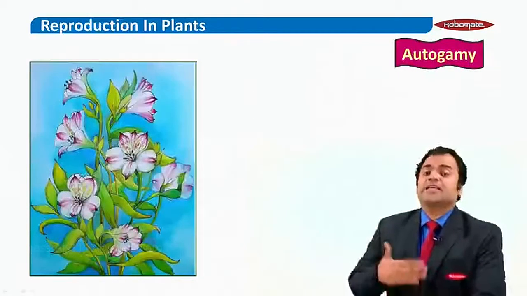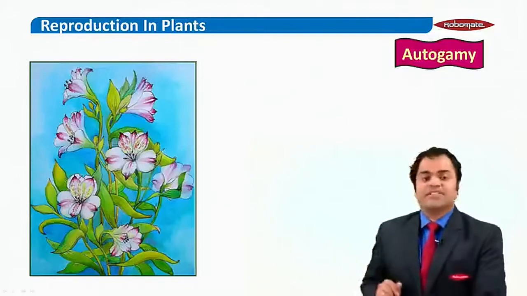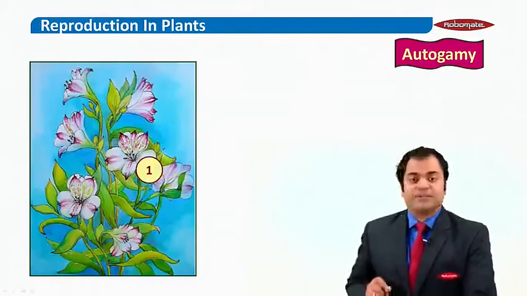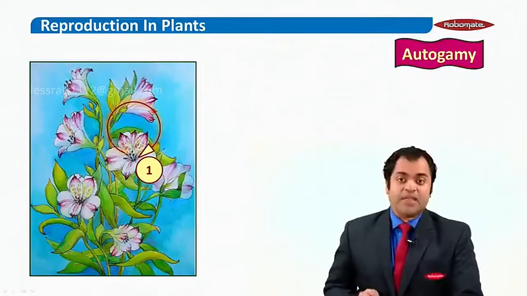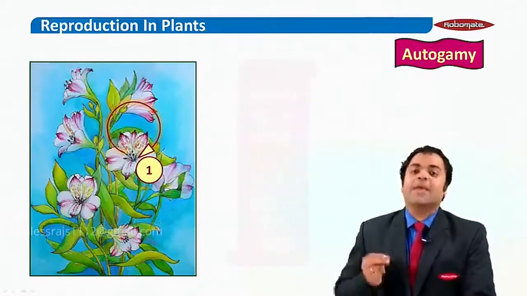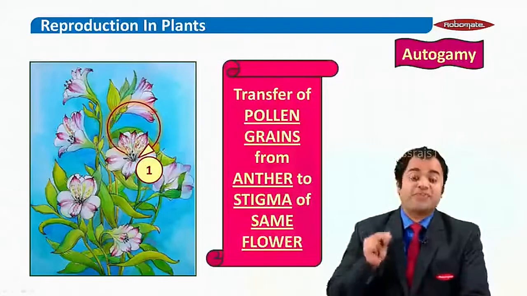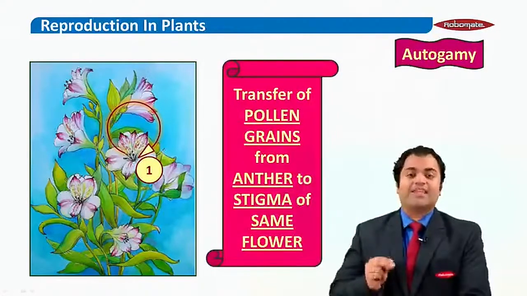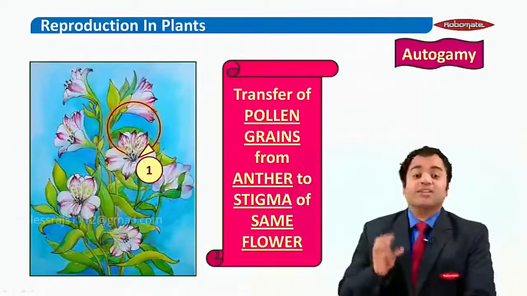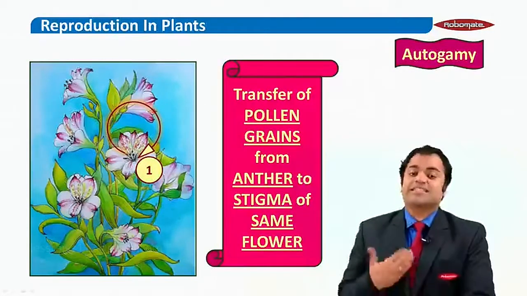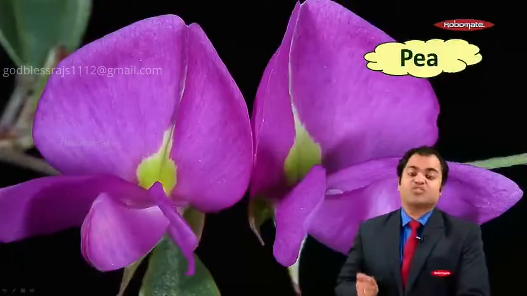Let us further see the different types of autogamy. The first one has the same name as autogamy. Now what you're seeing here is a plant. What I have marked here is one flower. And what I'm going to do is transfer the pollen in the same flower from the anther to the stigma. And by definition, you should know that autogamy is nothing but transfer of pollen grains from the anther to the stigma of the same flower. Now this will be possible only in the case of bisexual flowers, because bisexual flowers have both anther and stigma on the same flower. Does that make sense? And you can see autogamy very importantly in plants like pea. Is that okay? Pea plants will show autogamy.